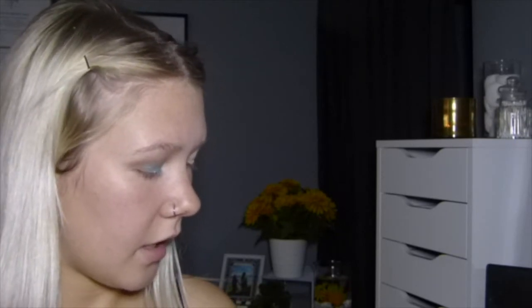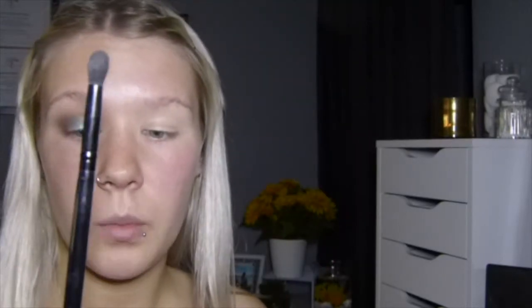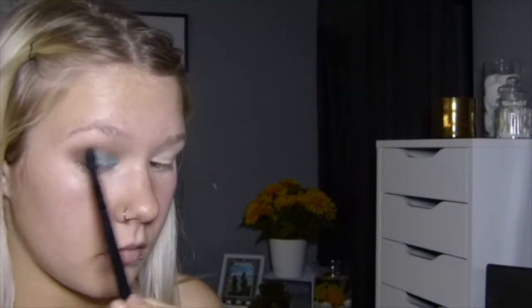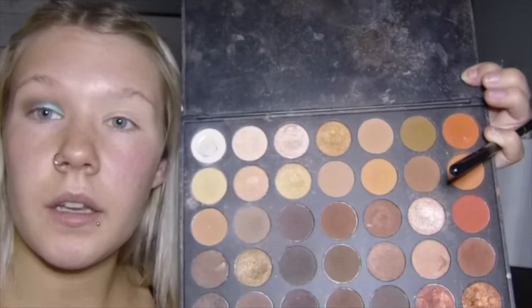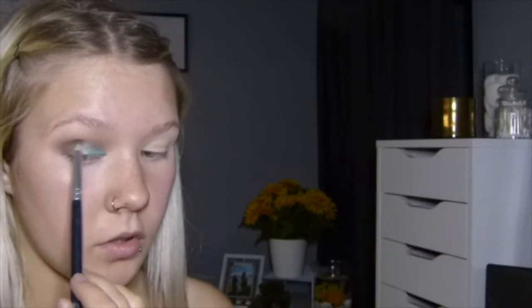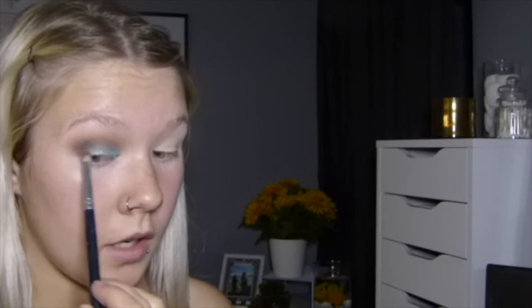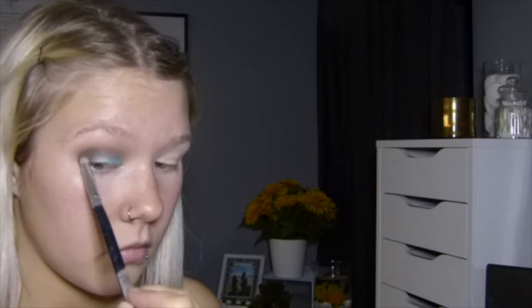And I'm actually going to take that color again, and I'm going to go on my outer corner more. So I'm going back in with my Morphe B79, and I'm just going to blend that out. So I'm going to go back into the Morphe palette, and I'm going to take this dark color right here. And I'm just going to focus that on the outer corner of my crease and my lid. Go in and grab some more.